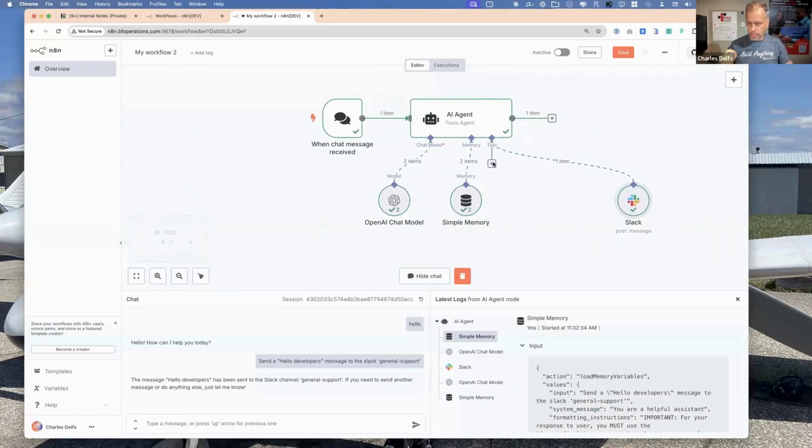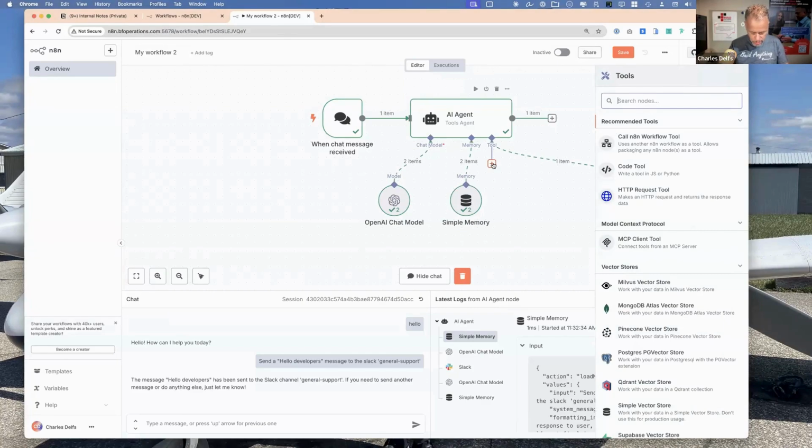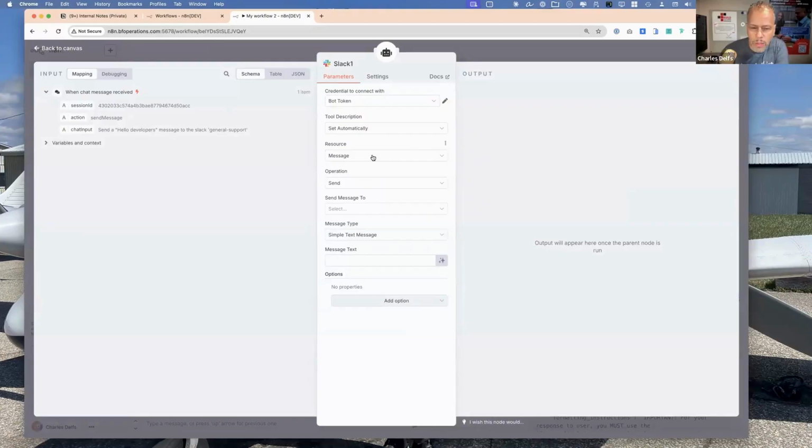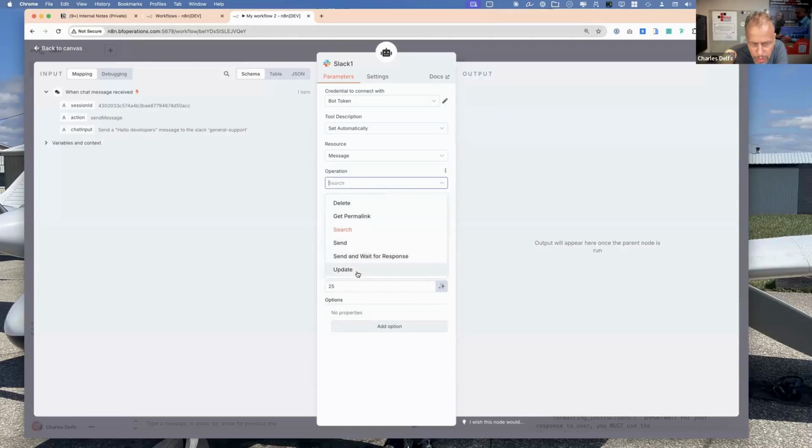So now I can connect other things. I don't want to do some of the items, but let's do Slack again. And I want to build a little bot. And this time I want messages. I don't want to send, I want to get or read them. Let me just see, it's thread, or group, star channel, resources, channel, file, message. I think it's message. Delete, get, permanent, search, maybe search. Send, wait, update. Well, that's interesting. You can update the message. I thought there was one that you can get all the messages.